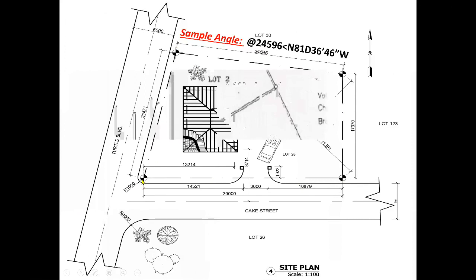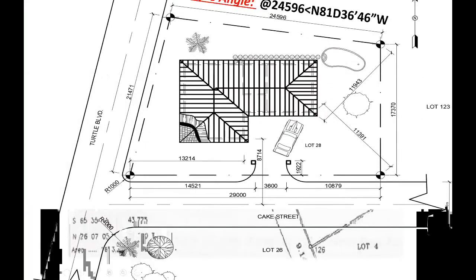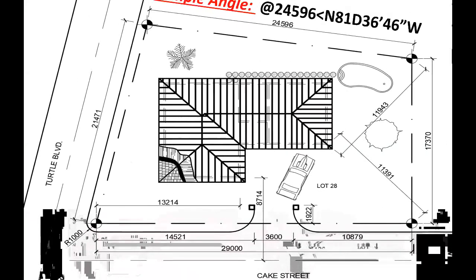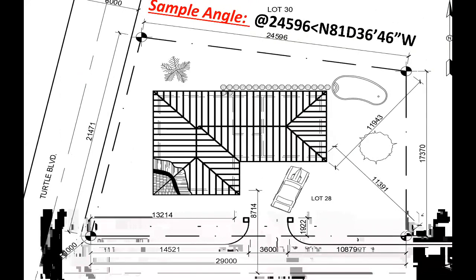So the length of this property, starting at the lower left-hand corner going towards the right bottom corner, is 2,000, sorry, not 2,000. It's 29,000. That's millimeters. That's 29 meters long. So it's going from here to here, 29,000. And then it goes up 17,370. So we can easily draw these two first property lines with the ortho, because this one is going dead east, horizontal, and this one is going dead north, which is vertical.